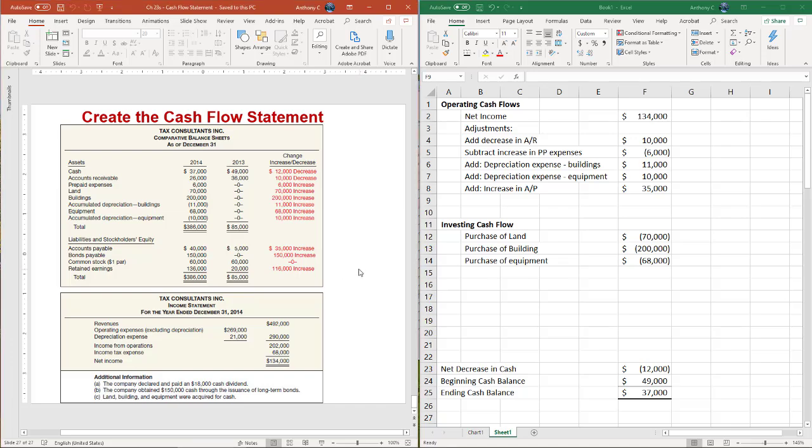Okay, the next item is our bonds payable. Bonds payable increased by $150,000. In other words, the company issued bonds and borrowed $150,000 in cash. Since we're trying to finance the company here, this is a financing cash flow.